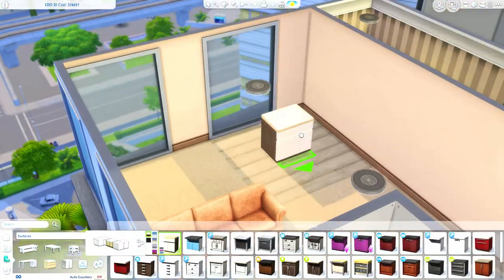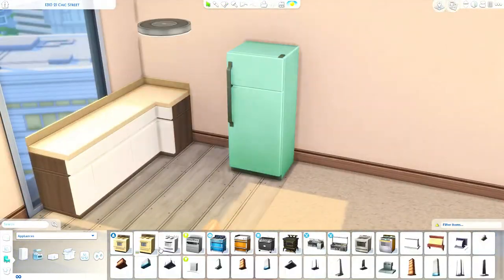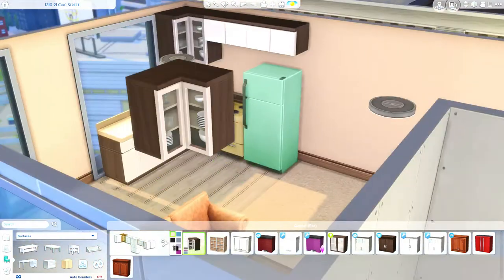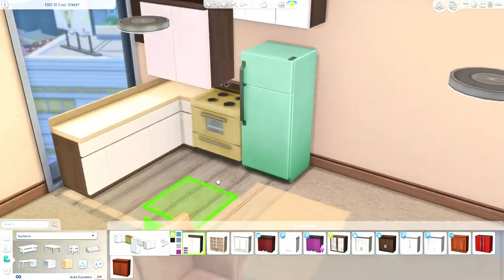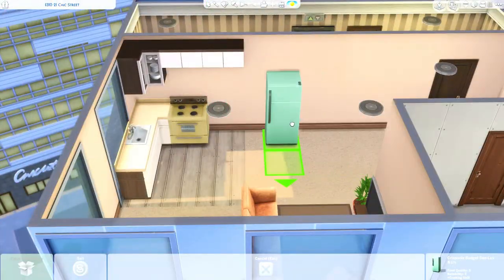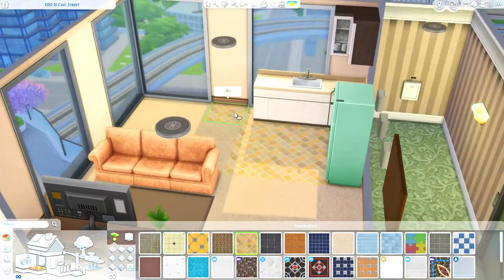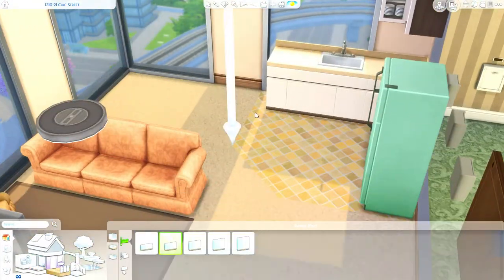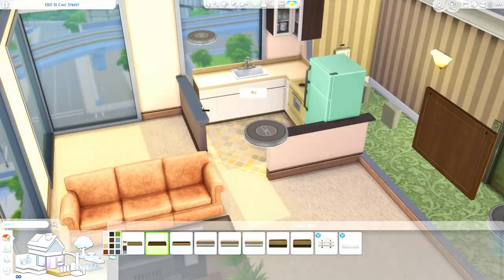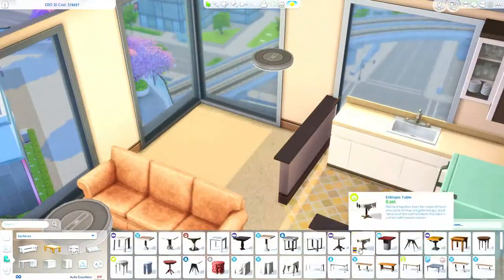So I was sitting here staring at it for a while thinking okay, what am I going to go for with this — and then it hit me. I got really inspired to create this for a single mother, a struggling single mother who is raising a toddler on her own. As you will see, the apartment is not in the best condition — there's some cracks in the walls — and you can tell that she really just kind of thrifts around and goes to the flea market and buys some of her furniture. It's kind of mix-and-match but I really wanted this to have a lot of character.